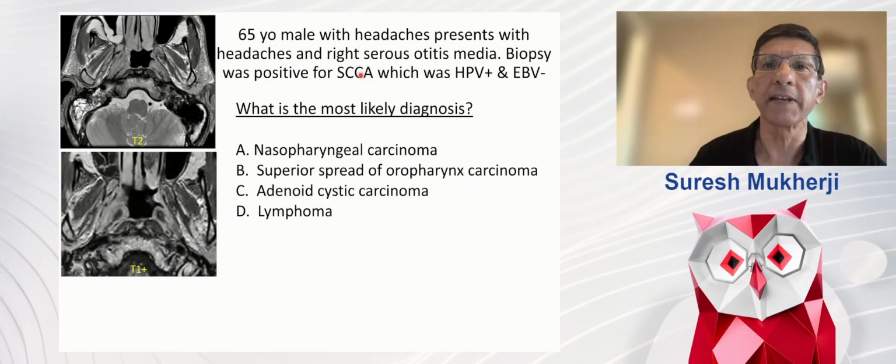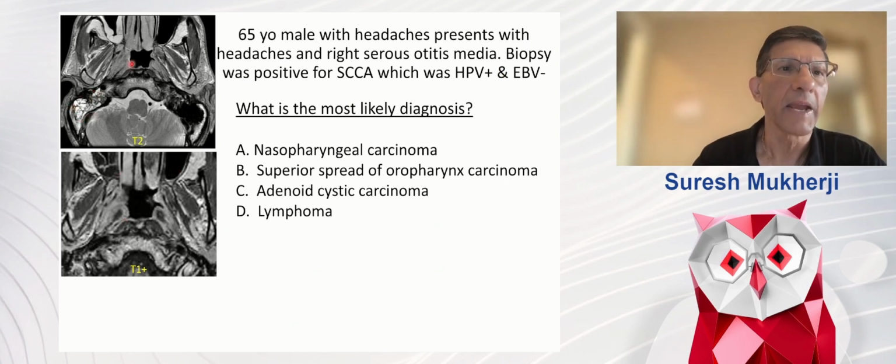So this is the next case. This is a 65-year-old male with headaches. Now, this patient presents with right serous otitis media, but the biopsy was positive for squamous cell carcinoma, which was HPV positive and Epstein-Barr negative. So a patient that presents with headaches, right serous otitis media, because we can see the mucosal thickening.